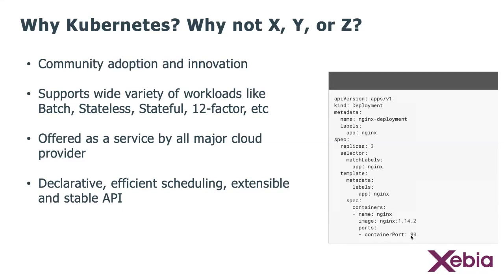It schedules in an effective manner so that your nodes are utilized properly. And it offers an extensible and stable API. So for things that are not possible with Kubernetes, you can extend the API. It supports custom resource definitions and you can write your own controllers in Kubernetes. So there are a lot of ways you can extend Kubernetes, which is very important. Any use case which is not solved right now by Kubernetes, you can solve it. You can also write your own schedulers. So if you are not happy with the way Kubernetes is scheduling your containers, you can write your own scheduler as well. A lot of things make Kubernetes a good ecosystem to invest in.